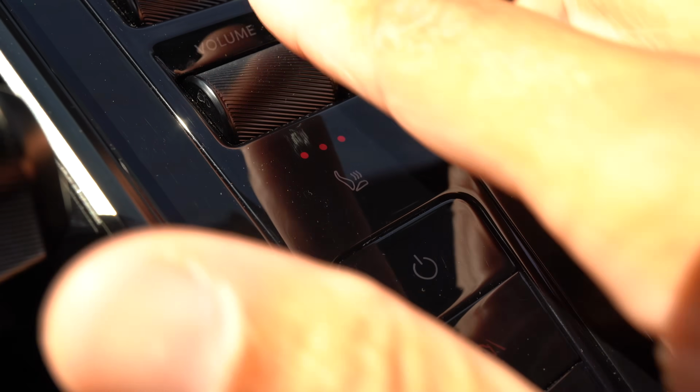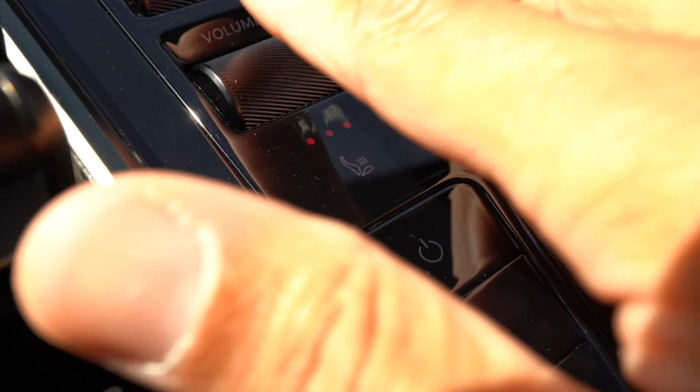Like I said, it's not a like, it's not a dislike, because if you're practicing your hand placement and putting your hands in the right space at the right time, those things won't happen, but you gotta be very strategic on what you're hitting it with. You can't just be doing run-of-the-mill swiping your hands across things, because those heated seats will get activated.